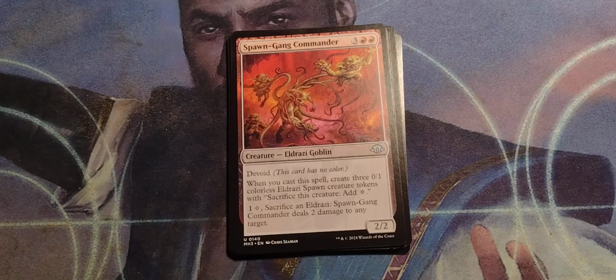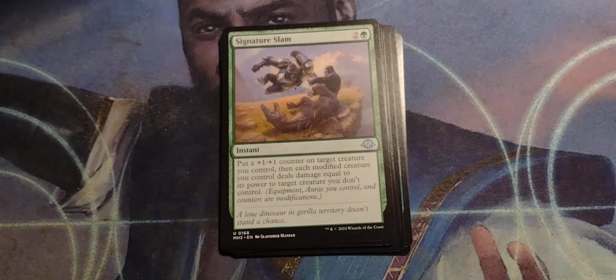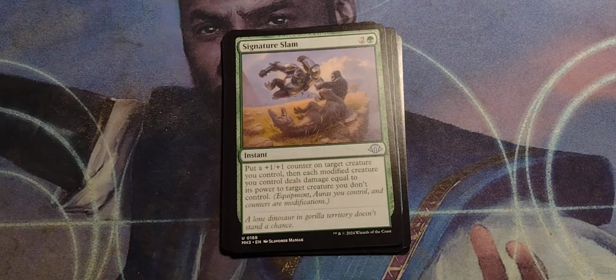That's the sacrifice on Eldrazi, but, I mean, you can create 3 of them just for funsies. But I wonder how that would work in an actual goblin deck. I do love this. I mean, the art first off is amazing.